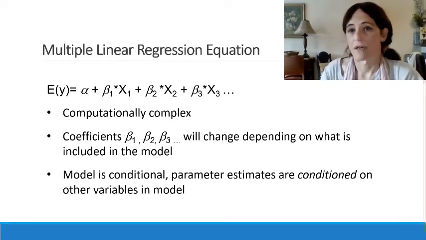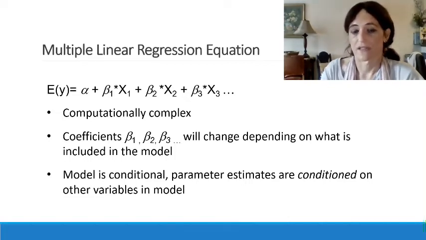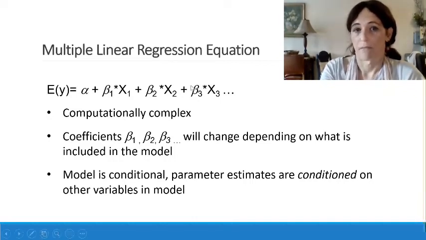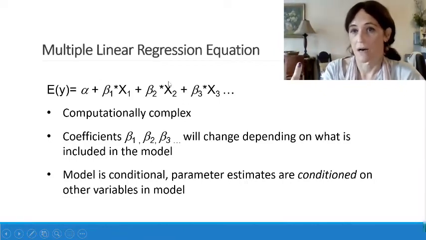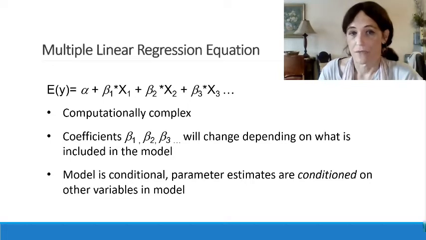The equation for a multiple linear regression model looks fairly similar to a simple linear regression model. The difference is we're going to have multiple beta coefficients, 1 for each of our independent variables denoted here, x1, x2, x3. Notice we also have subscripts for each of the coefficients, beta 1, beta 2, beta 3. Again, this is conceptually how we're representing the model. The output is going to look a little different in the software. It's just going to have estimates for each of those different variables.